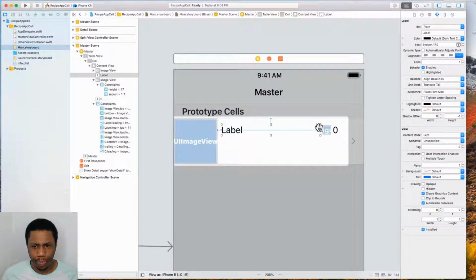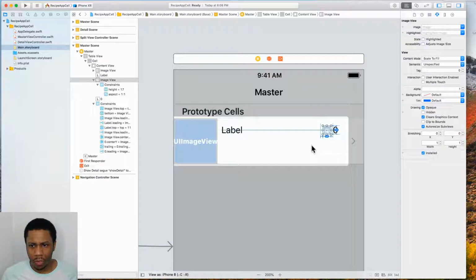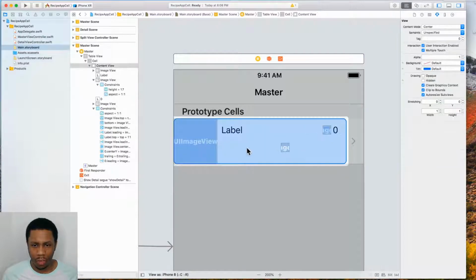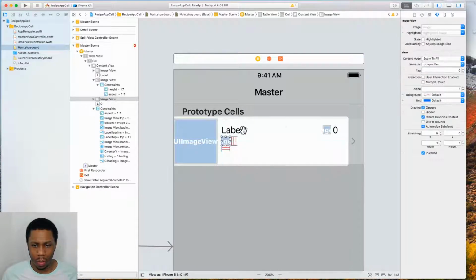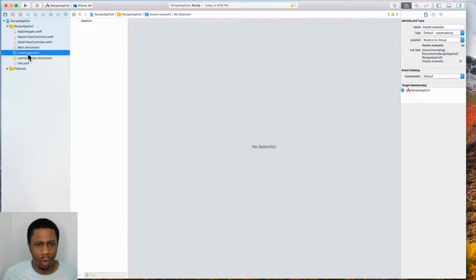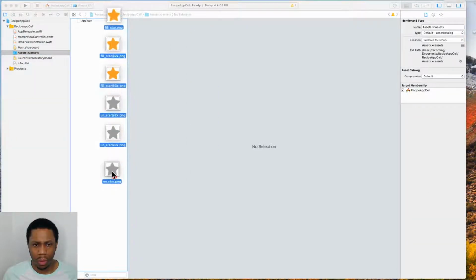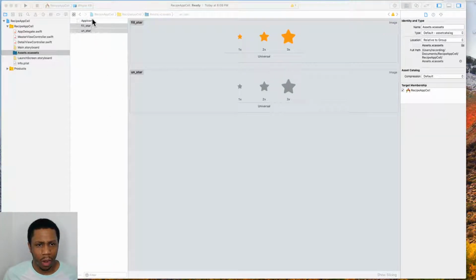Okay, so let's do that. Let's grab, I just simply copy this, copy and paste this, move it down. You know what? Before I do that, let me actually add the images to this project so we can actually see a little bit of what of our UI actually built. So we're gonna go to the asset and we're gonna just grab all of the necessary images. We added a fill star and an unfill star.